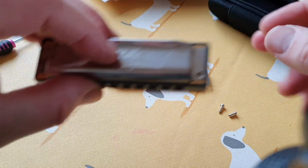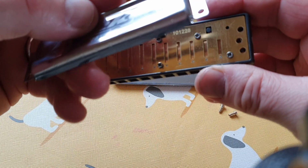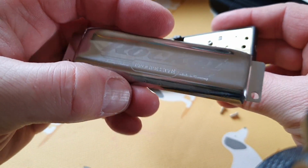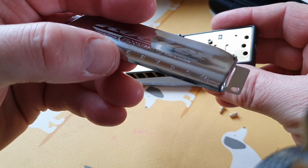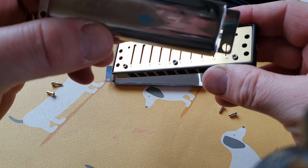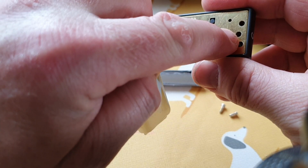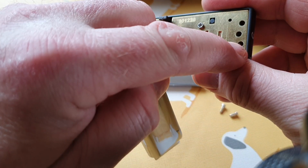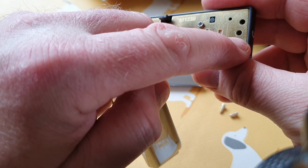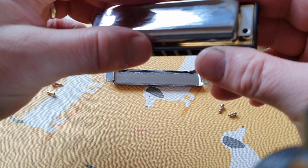There you go. Look, for those that don't know, your Rocket, like these, I don't know whether they call it MS, is it? Progressive? I could now get this and put this on a Marine Band Deluxe, because the holes are similar. I guess that hole there is like a Special 20, and these two would be like Marine Band Deluxes, or a Thunderbird maybe, or that other one, the Crossover.